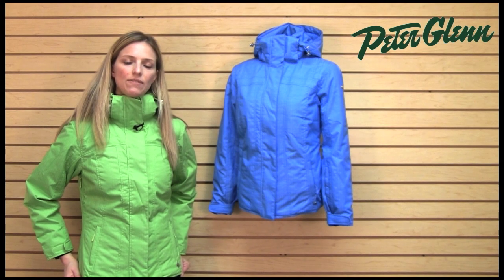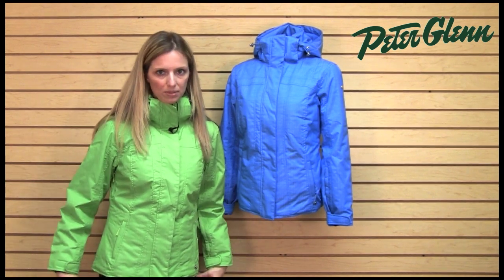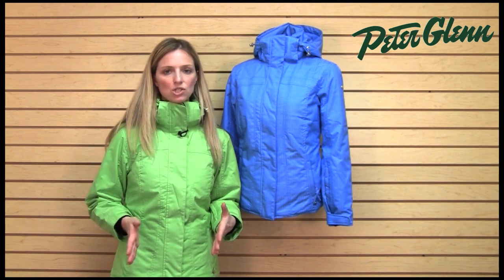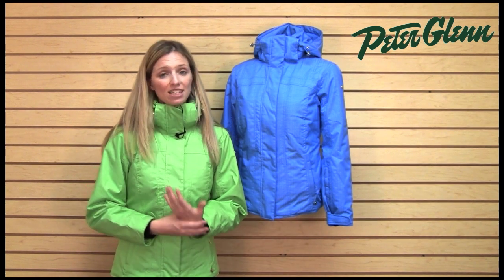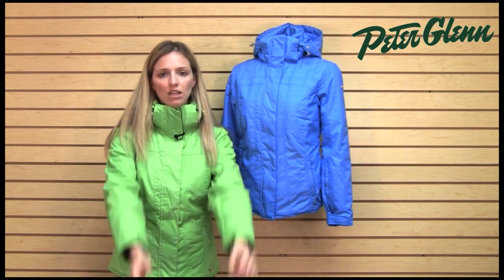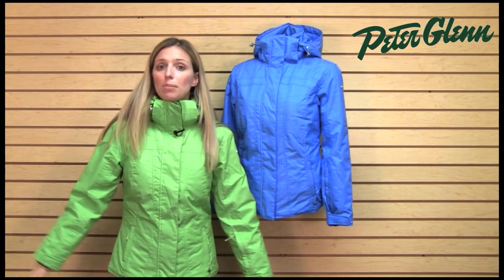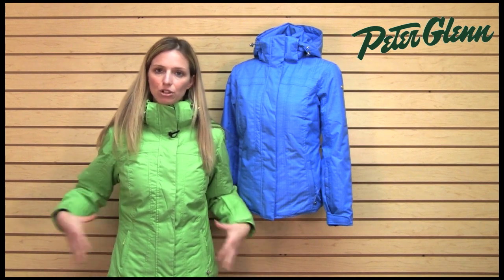This jacket is about 27 inches down the back. On me — I'm 5'8" — it hits me just above the widest part of my hips. This jacket has a relaxed fit, so it runs pretty true to size, but if you like things to fit a little bit closer, you may want to consider sizing down. If you are particularly tall, you should probably stick with your normal size because of sleeve length. I'm 5'8" and the sleeves are a little bit too short wearing a size 2 — I normally wear a size 4. If you're about 5'6" or shorter, you should have no problem. Either order your true size for the relaxed fit, or order a size down for a closer fit.